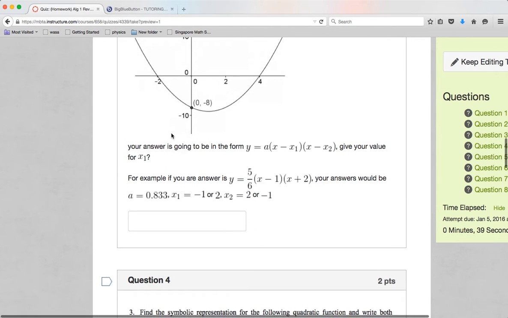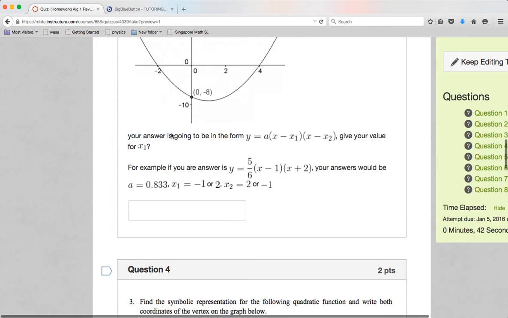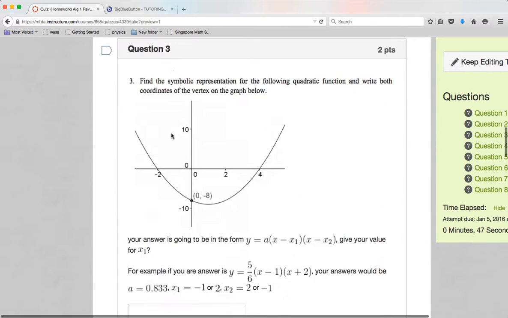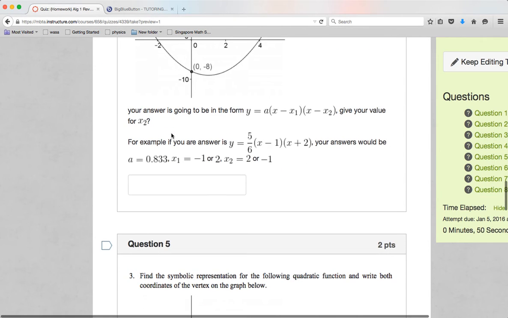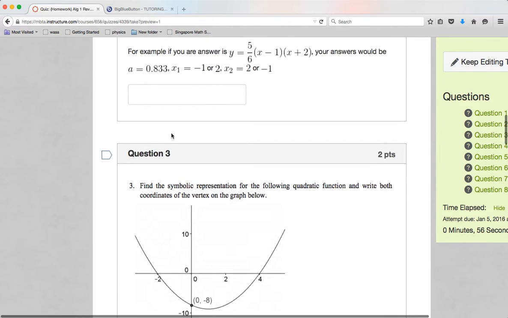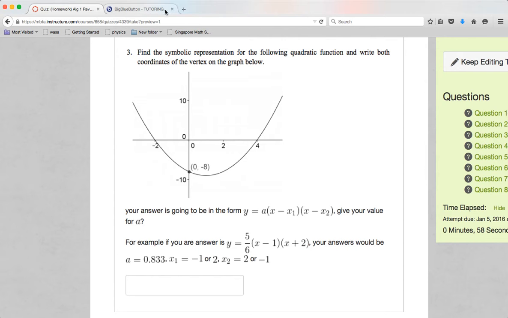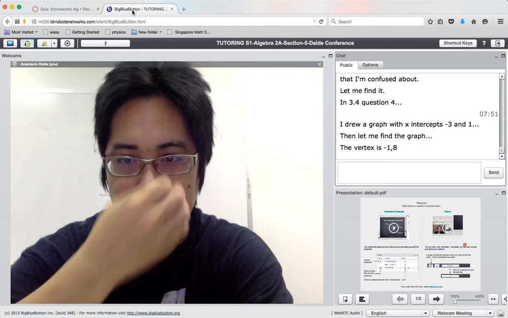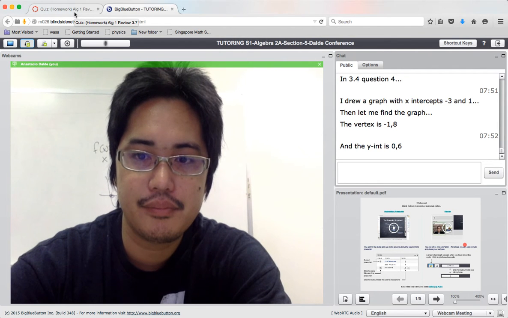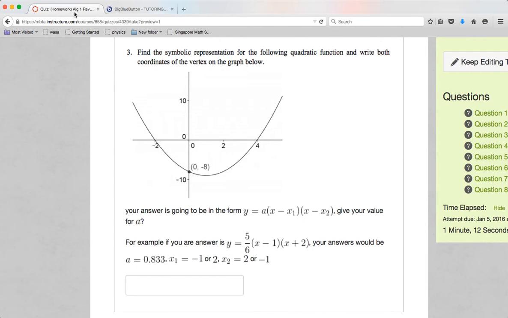X1. Oh, okay. Oh, this is all one problem. 2 to 6 is the same problem. Fine, let's just do the whole thing for you. All right. Let me take a look at the graph one more time. Sophia, I'll answer your question in just a second, but let me take a look at this graph. All right, it's -2, +4, and -8.